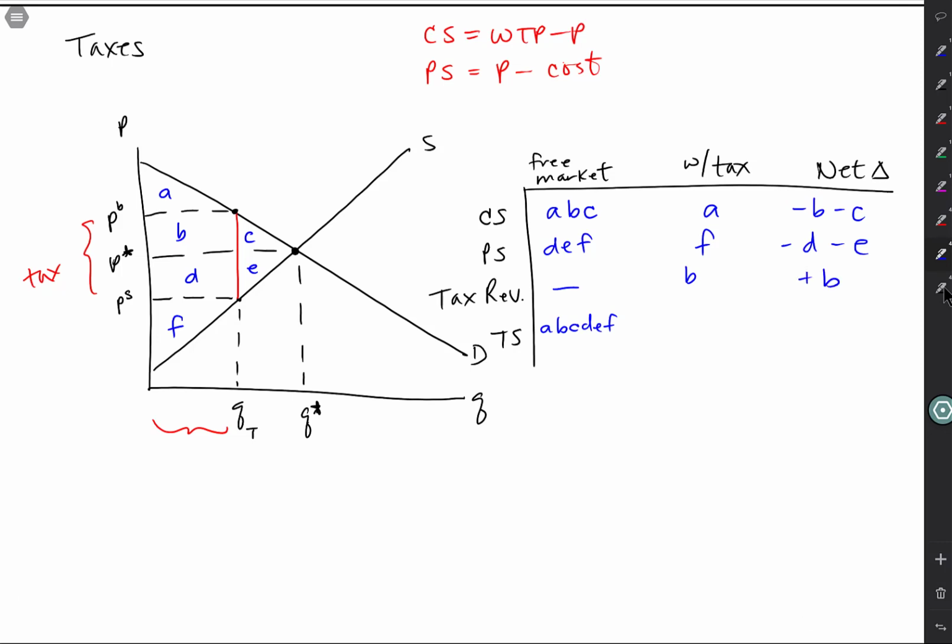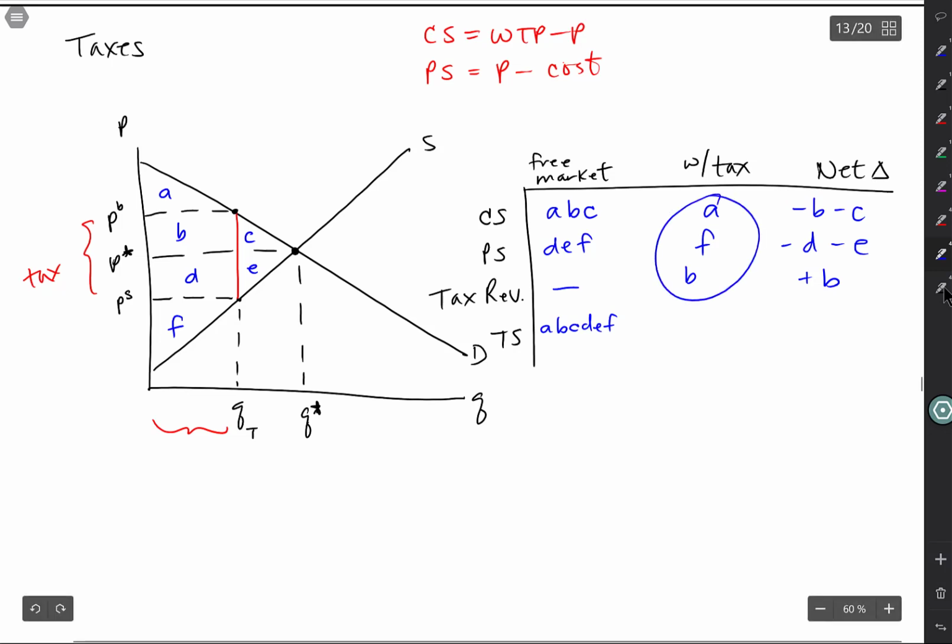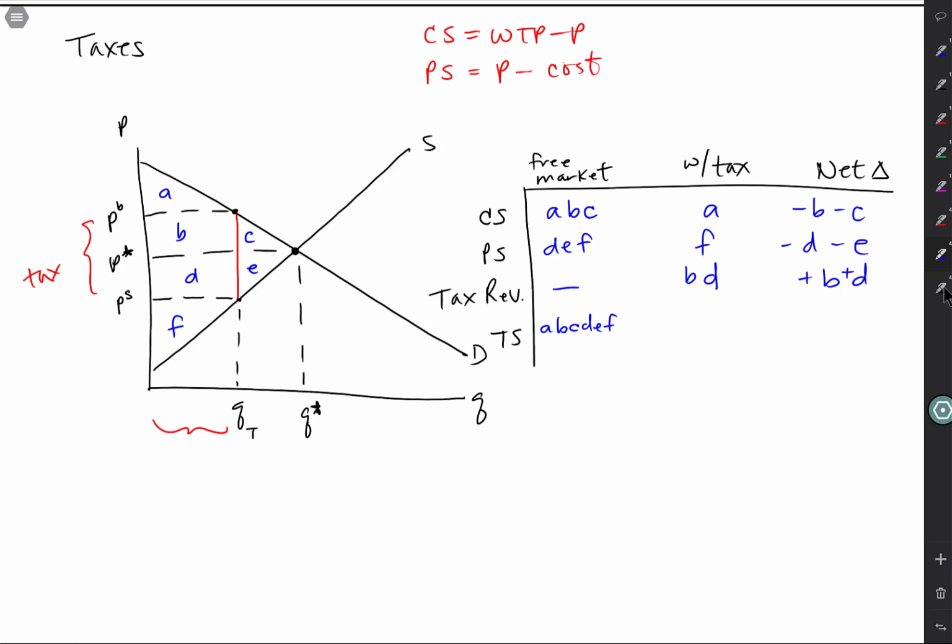And so now we can look at total surplus with the tax. We can just go down this way. Oh, I forgot to write the D. D, don't forget this. That D right there. So again, tax revenue for the government is the size of the tax times the amount of units being taxed, and therefore it's this area in here, which is B and D. Okay, and so the government gained, not just B, I'm sorry about that, the government gained D also. So the government gained B and D because it had nothing from this market. I could have tax from other markets, sure, but I'm saying from this market, the existence of this market.